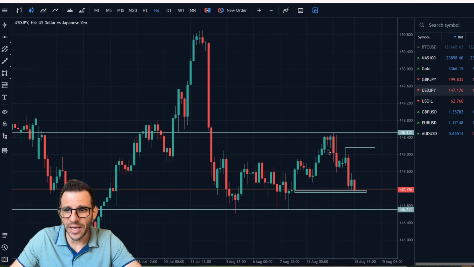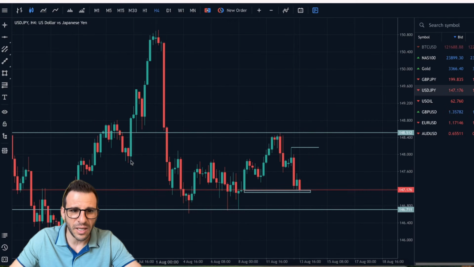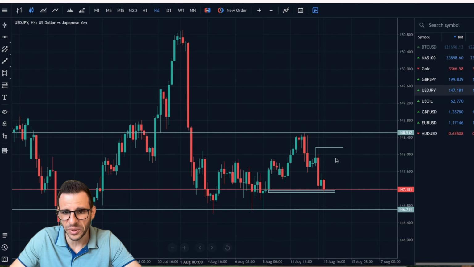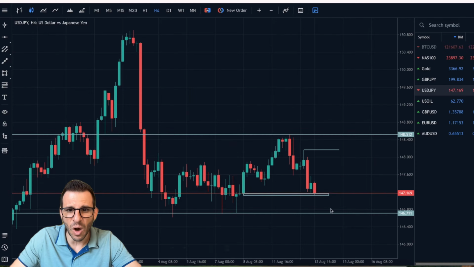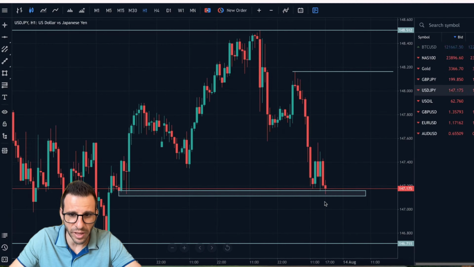Next one, let's check the USD against the Japanese yen. This is another mixed market. The price from this low to that high went about 90%. It retraced the move, and it's hovering around these areas. From the technical point of view, guys, if this support breaks, we're going to see the price hit a bit further down, and this is how it looks on the hourly time frame.